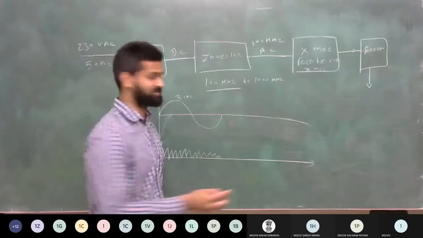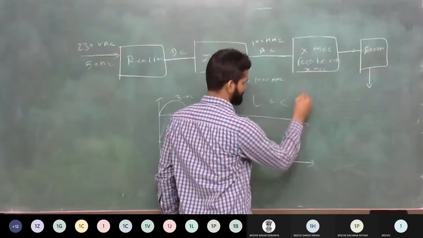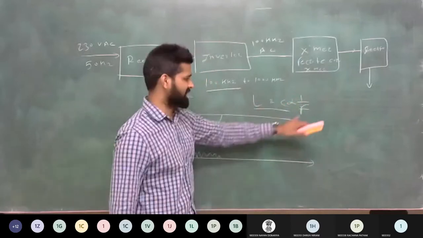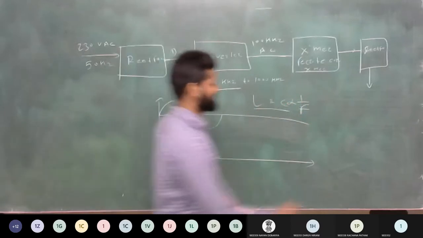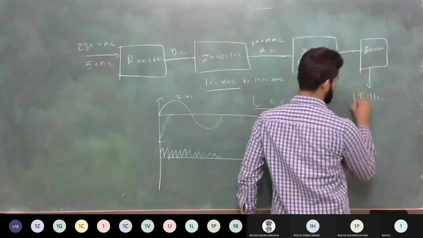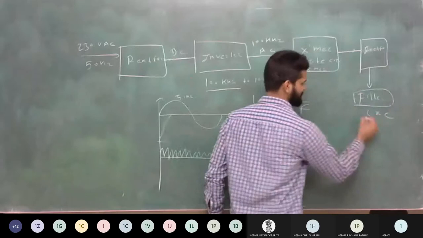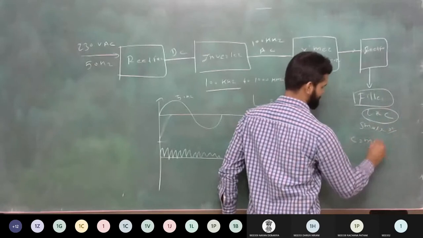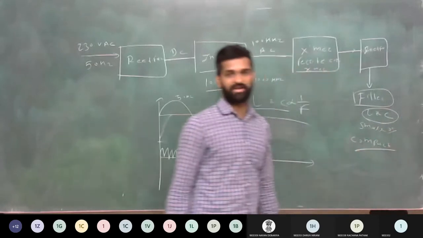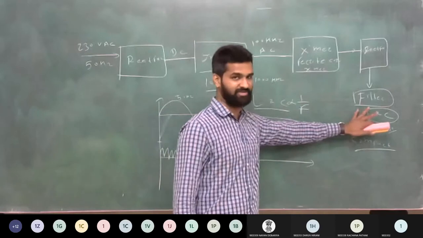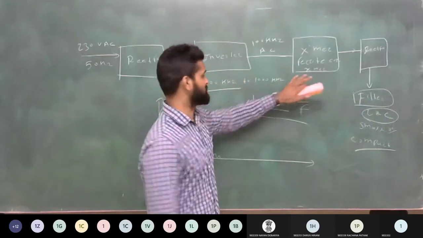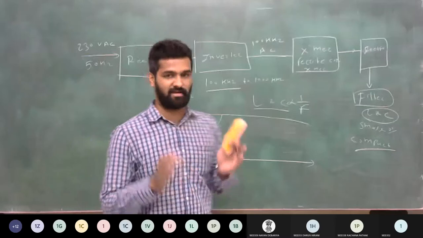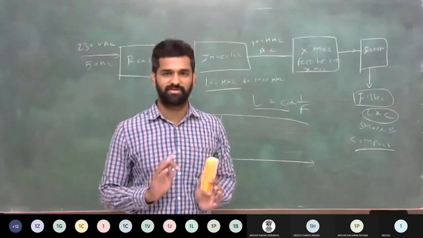As you know, inductor and capacitor sizes are inversely proportional to frequency, which means that the size of inductor and capacitor reduces as the frequency of the ripple increases. So you require the filter at the output of this rectifier, which is basically LC. The size of LC becomes small, or you can say that it becomes very compact. So the weight of the filter is reduced as well as the transformer weight is reduced. So the overall size of the SMPS becomes less. So you can use this DC power supply in a compact size for particular electronic circuits.